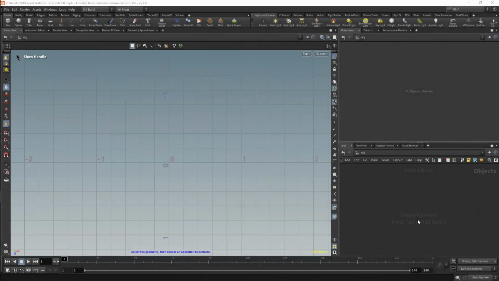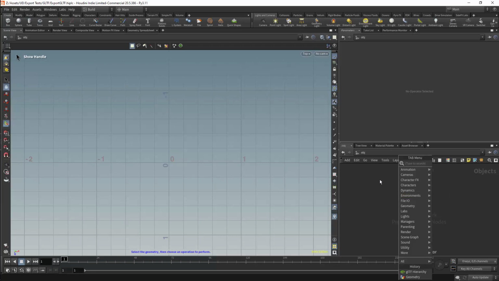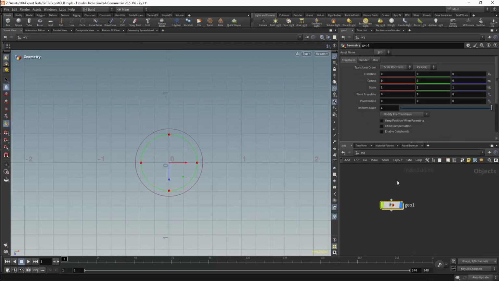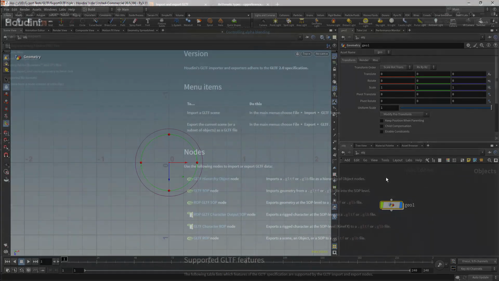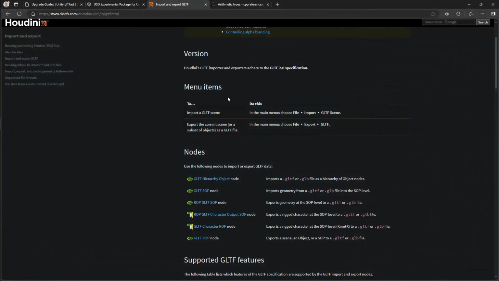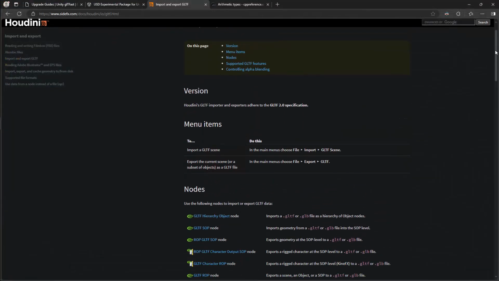So now I'm going to take a look at glTF within Houdini. glTF is actually reasonably simple to export from Houdini. However, we only really will be exporting it from a SOP context, and essentially we have 2 nodes which we can use to export glTF. To get a better idea of what we can actually do with glTF, we should look at the help. Here we'll have the table which will explain the export and import capabilities.